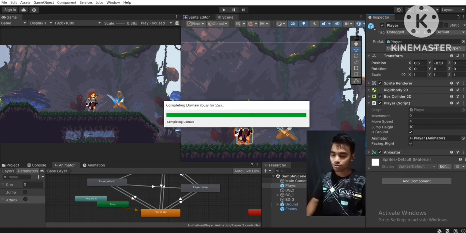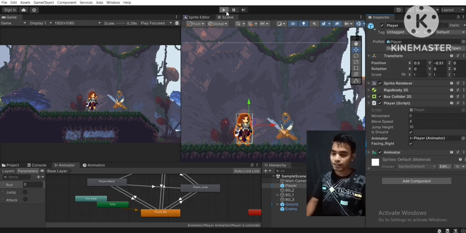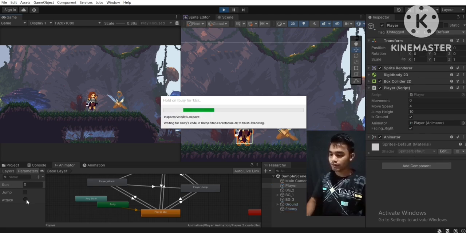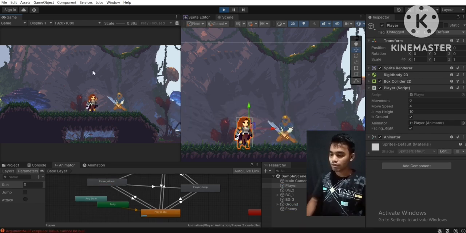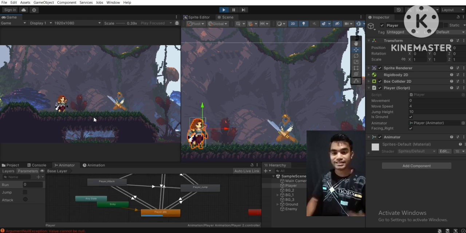So just press Ctrl+S on your keyboard to save your code, and once it's done, hit this play button at the top and try to press down the left mouse button. We first go to this animator component, and then we trigger this parameter. As you can see, when we click the left mouse button, the attack animation just plays, and then it will play the idle animation clip when we are just standing.